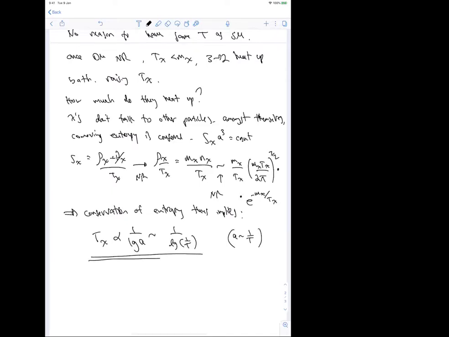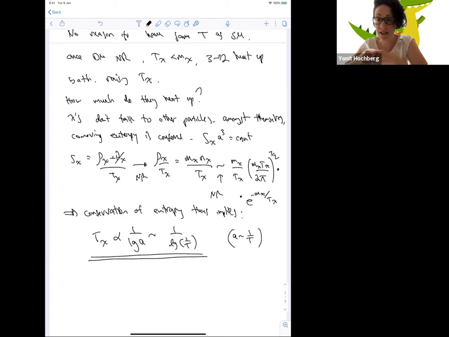Sorry, can I ask something? Yeah, of course. So we said that this 3-2 process heats up the bath, but if it is only an interaction among the dark sector, I don't understand how this heats up the bath. Well, the 3-2 is pumping heat in. Whether you also have 2-2 self-scatterings or not, we're talking about strong interactions, so there could also be strong 2-2 self-scatterings, chi-chi to chi-chi. But even just the 3-2 itself is heating up the bath because it's pumping the energy. The energy is getting redistributed as these guys hit each other around.